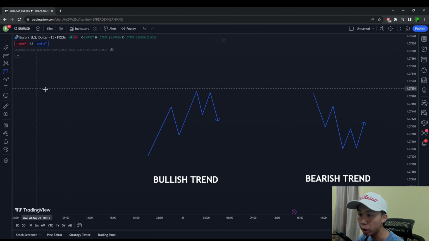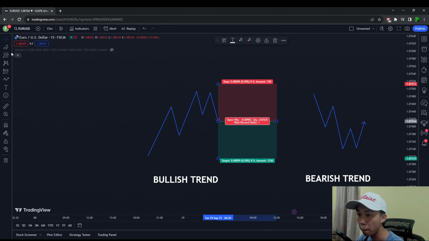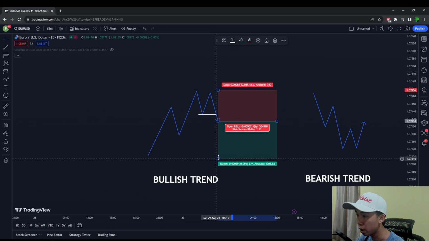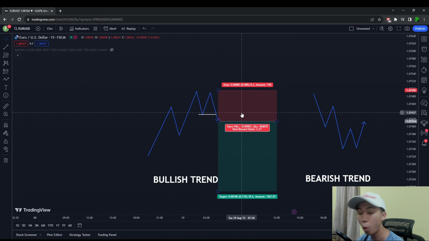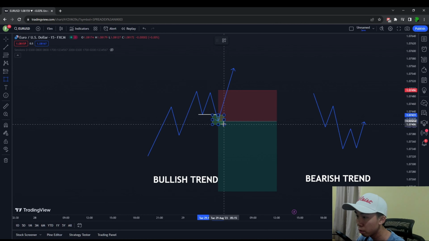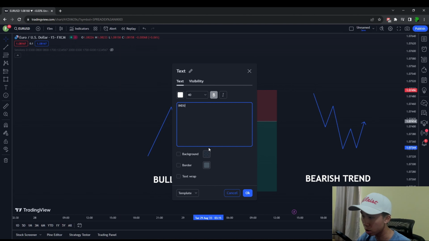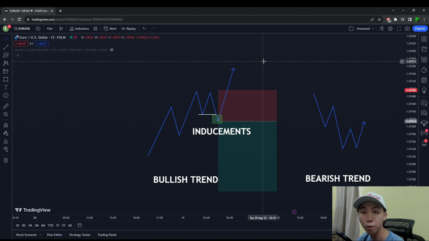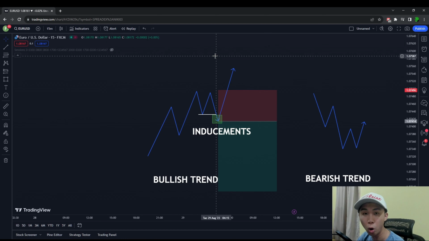So they proceed to take some sells here, especially when they see a market structure shift over here. They think it's a break of structure or a change in trend. They decide to take the sell and have their target down here. What happens is price decides to reverse back up and touch their stop loss. So this is where we call inducements. This is where inducement occurs. This is why it's very important to follow the overall order flow or the overall trend.